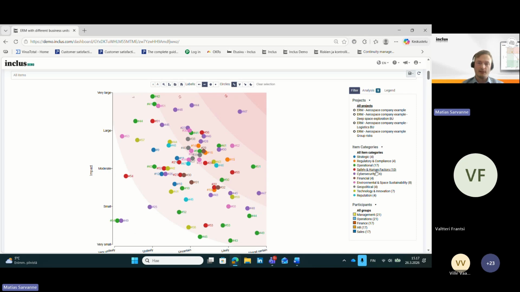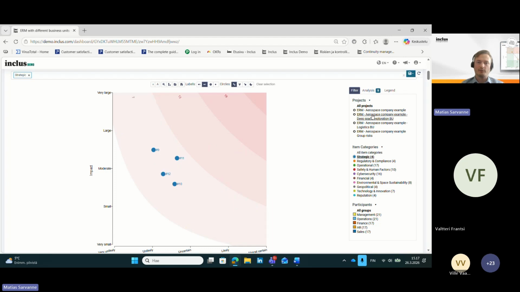And of course, there is different kind of filtering that you can see, like strategic risks in all different business units or a certain business unit as well.